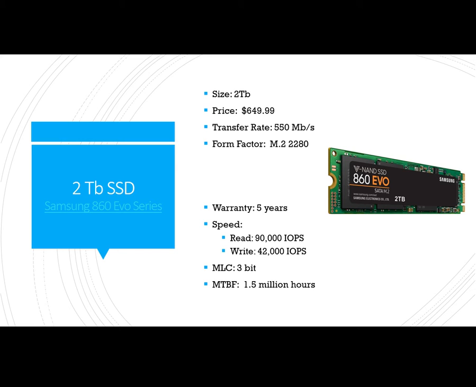How many slides is yours? Scroll with form factor speed. So right here it says it's 3,500 megabits per second read, and write is 2,100. Put that on my slide. Up there, transfer rate. So what's the transfer rate? It is 3,500 megabits per second read and 2,100 megabits per second write, which makes sense.